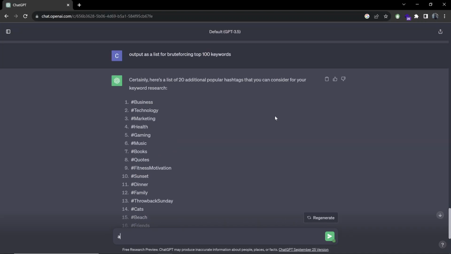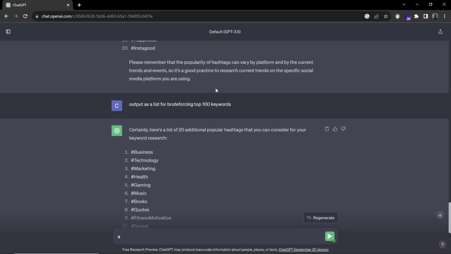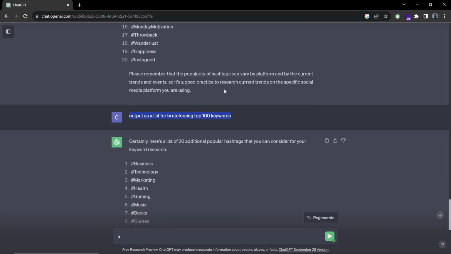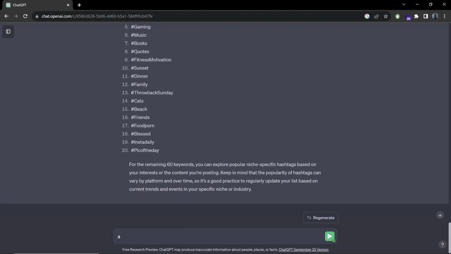It's still talking about hashtags since the conversation is relevant to that. So you can use these kinds of techniques to output as a list or a story format.